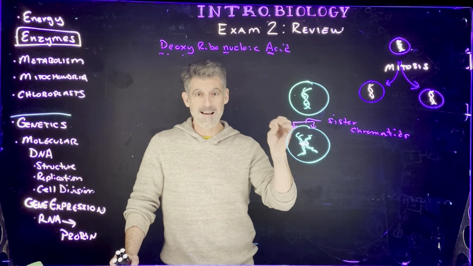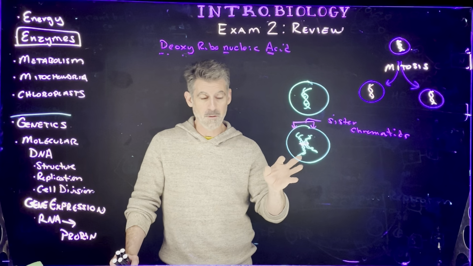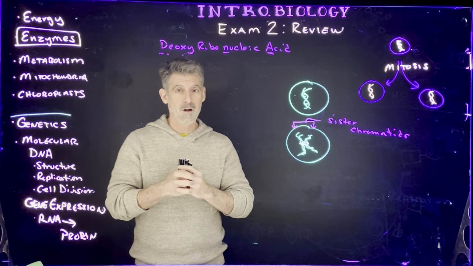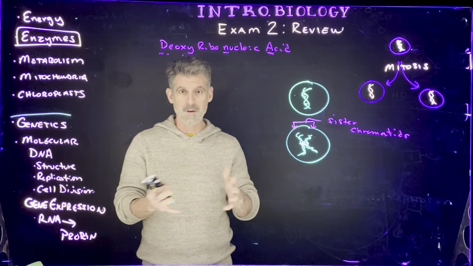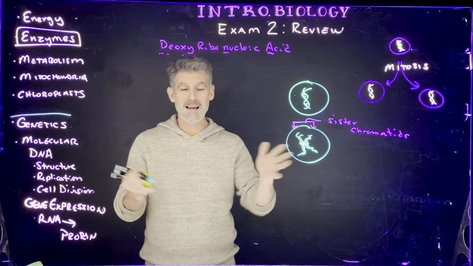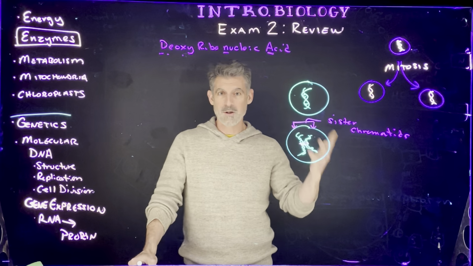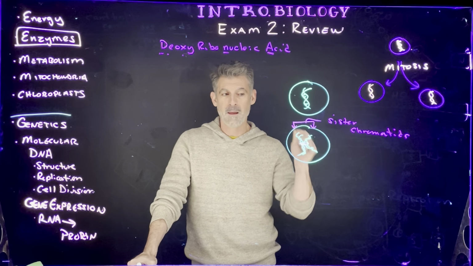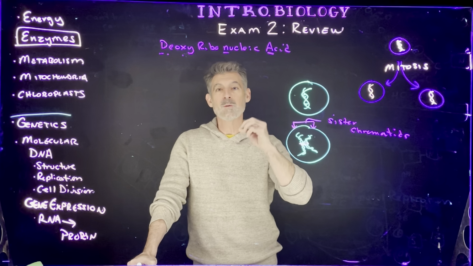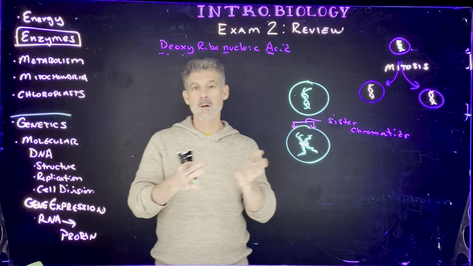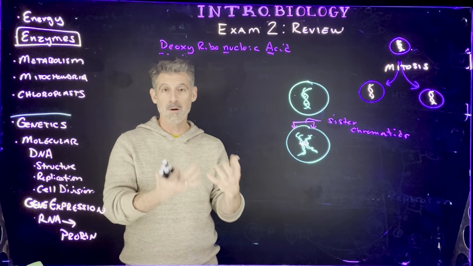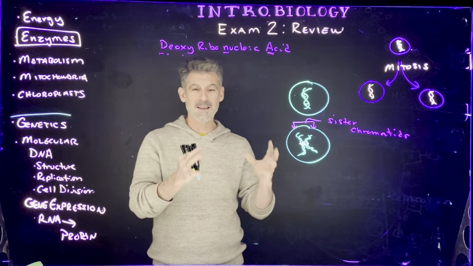The chromosomes are inanimate. They can't move on their own. So when people say chromosomes line up in the middle of the cell, they're not fish. They can't move. They can't line up in the middle of anything, right? The DNA isn't alive, and it has no machinery or mechanism to move. Proteins will move the DNA. Proteins will attach to the DNA. Proteins will pull on the DNA, and they will try to separate. So it's the action of proteins that is going to cause all the things that we see.